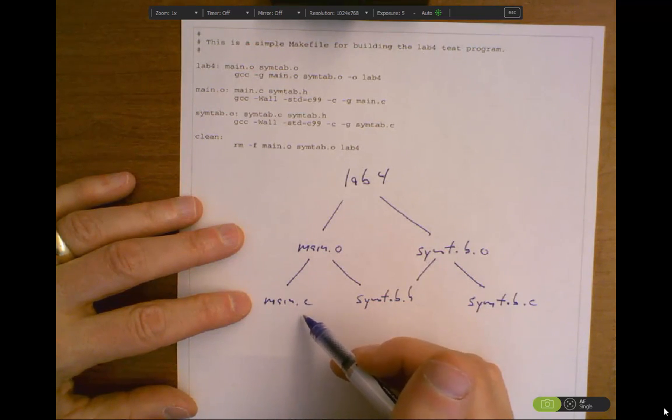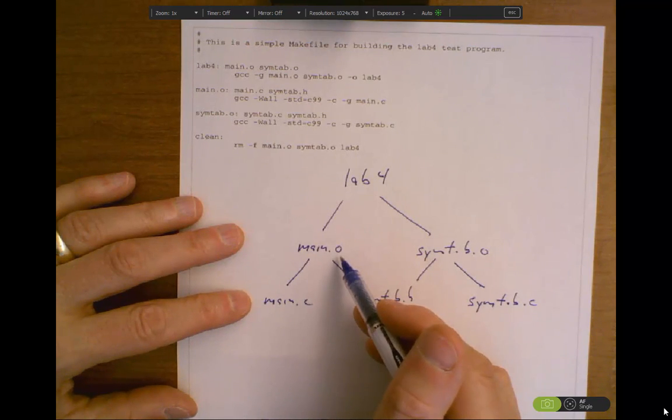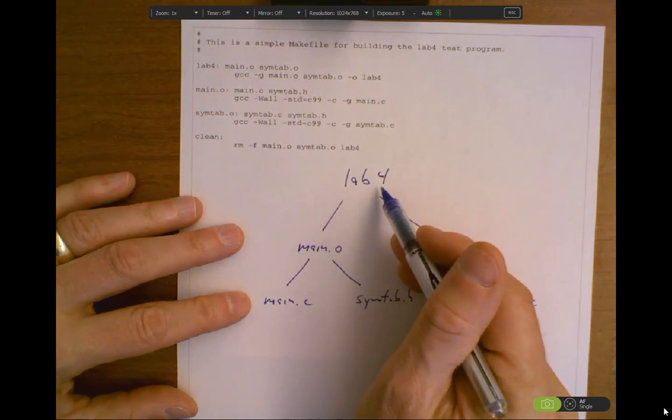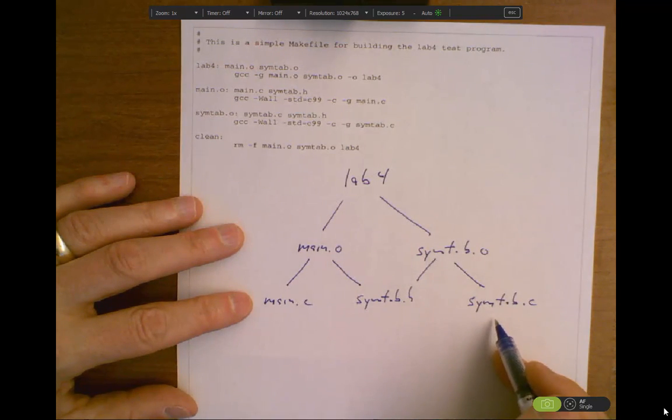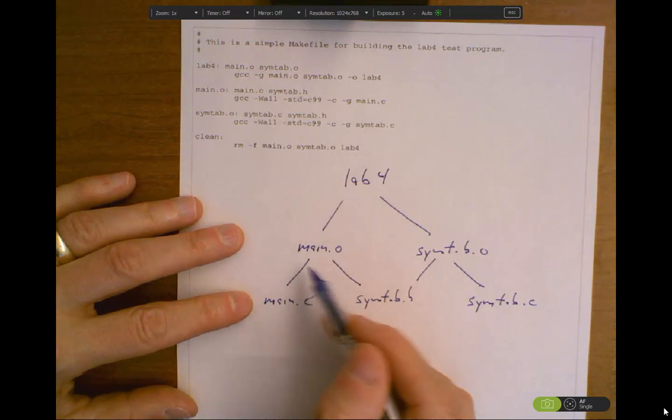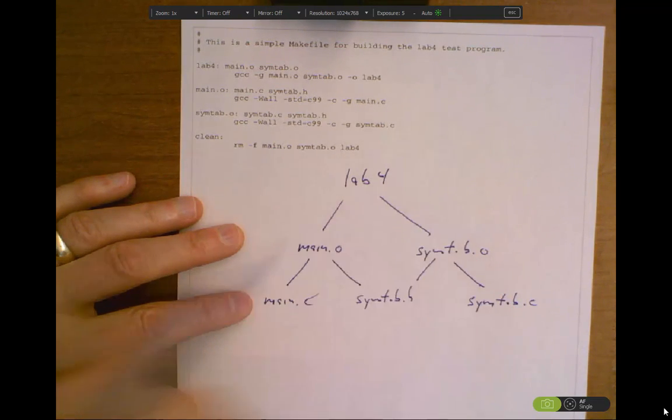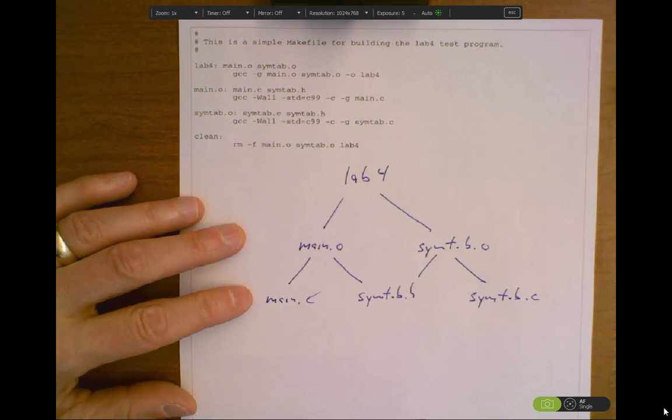Oh, wait a minute, main.c is newer than main.o. That means I have to regenerate main.o. And since I regenerated main.o, I've got to regenerate Lab 4. So if you had only edited main.c and had not edited simtab.c, it would only rebuild the main.o and then the link to form Lab 4. So it's smart. It figures out what has to be remade given the timestamps on the files.